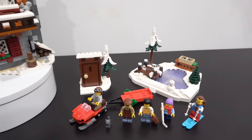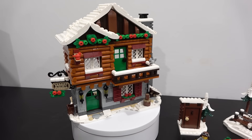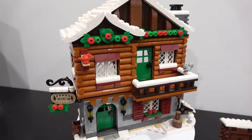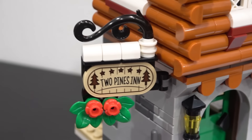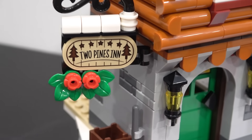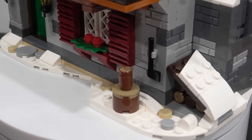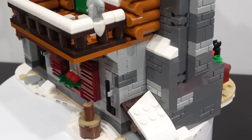So far so good, and we haven't even looked at the Alpine Lodge itself, which just looks really good. One thing to keep in mind is this is an open back model, just like all the other Winter Village sets — that's how they keep it at the hundred dollar price point. The Two Pines Inn sign is a sticker on a two-by-four rounded tile with snow on top. There's a nice green entrance door with an arch, red shutters on either side of the window, a wood cache with an angled snow-covered covering, a chopping block, and an axe mounted to the wall, plus a really nice combination of light and dark gray masonry work.